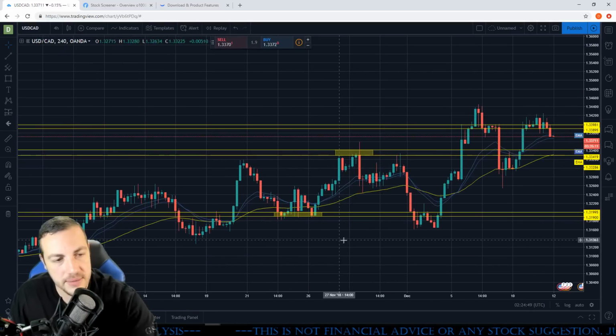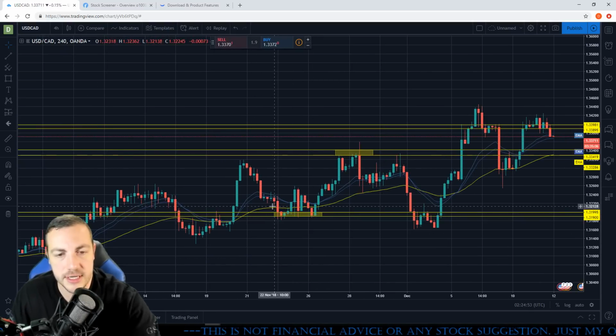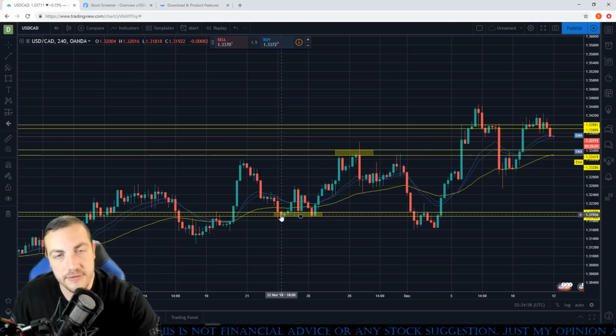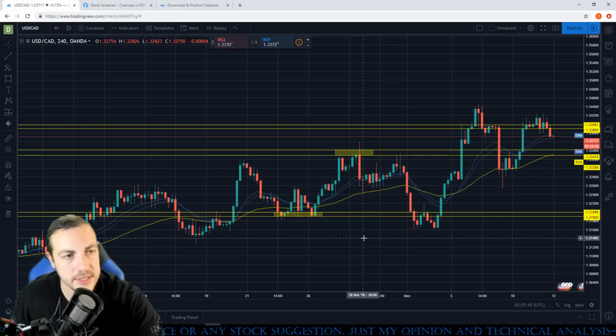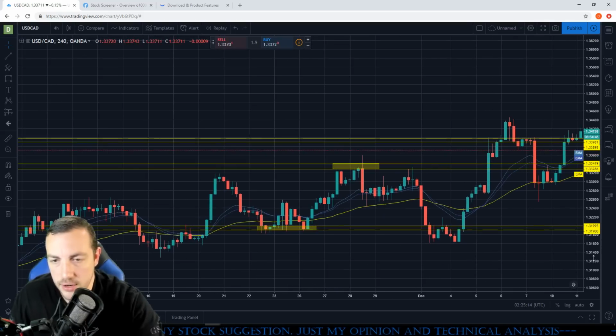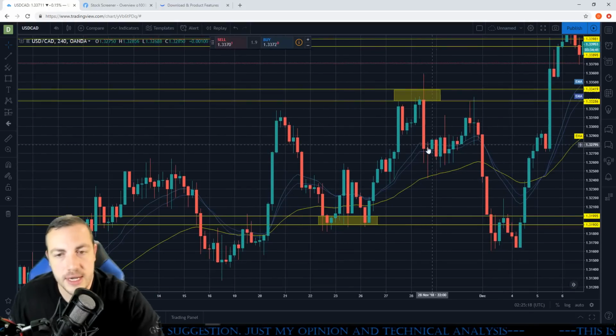So I find my zones, just different consolidation areas. Again, if you watch my live streams, I break them down live for you. Supply and demand, support and resistance. I find areas where it's likely to consolidate or reverse, or just see an impulsive move out. So I do all that on the 4-hour time frame. All I'm doing on this 4-hour time frame is just finding these zones right here.